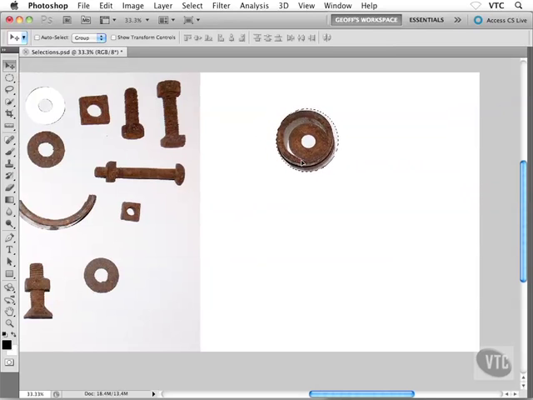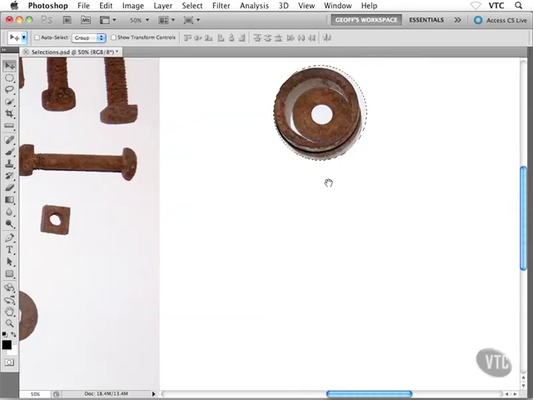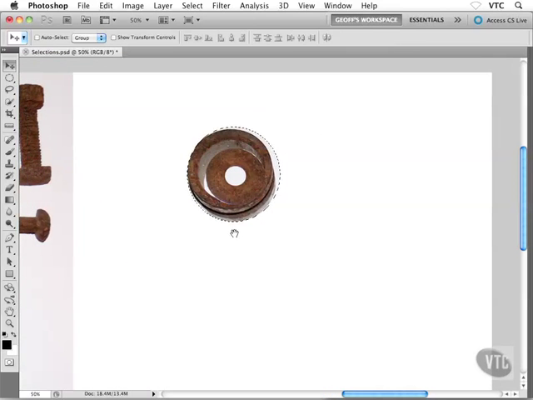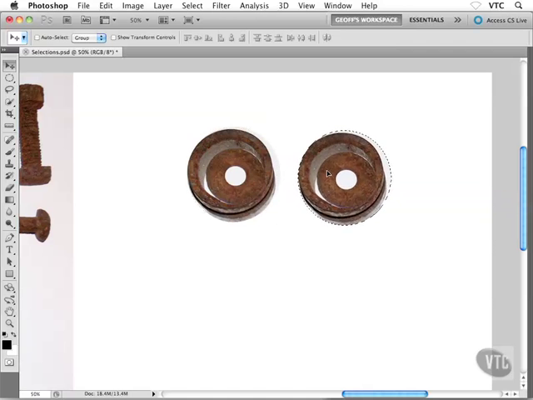Now, unless you want to create a Cyclops face, which I guess you could if you wanted to, you want to have two eyes in your cartoonish face that we're making here. So what I now want to do is take this guy and duplicate him. And doing so is very easy. Let me just zoom in a little bit so you can see what I'm doing here. All I'm going to do, I'm still on the Move tool, is bring my cursor inside the selection, hold down Alt or Option, check out the cursor there. The cursor changes. It now becomes a double arrow almost, suggesting that if I click and drag, I would create a duplicate of my selection, whatever that selection might be. And that's really all there is to it. Perfect. All right.